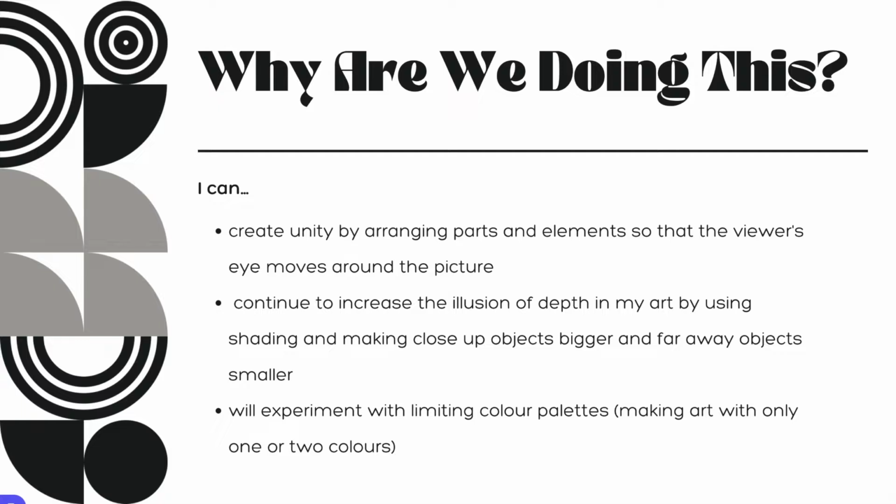Our goal is to create unity in our artwork by arranging the elements in the art so that the viewer's eye moves around the picture. It might start in the middle and it might move outward. We're also going to increase the illusion of depth in our picture by using shading and size, making close-up objects bigger and far-away objects smaller. And we're going to be using a limited color palette, so we're only going to be using 1 or 2 colors.